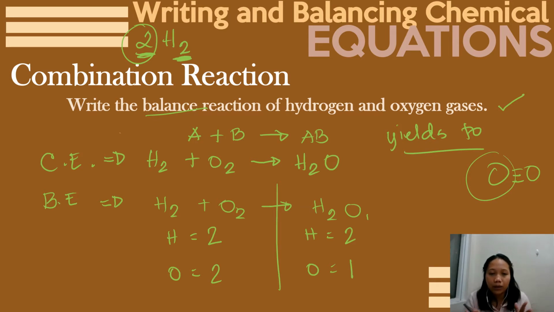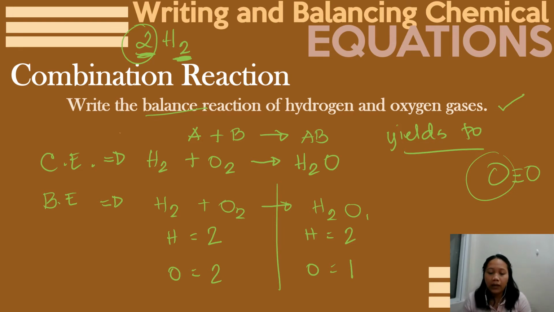Why are we balancing? Because we are following the third law of chemistry, which is the law of conservation of mass. That means that what you react should be produced. That means that if you have this particular number of carbon in your reactant side, that should also be the carbon in your right side. It may not be the same compound anymore, but make sure that that particular carbon is still existing. Okay, dapat nandoon pa rin po siya. Hindi po siya mawawala. Because remember, energy, atoms, matter can neither be created nor destroyed.